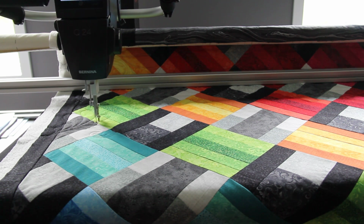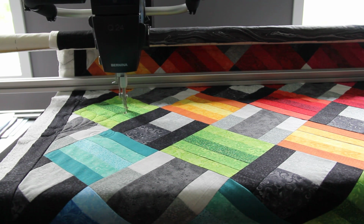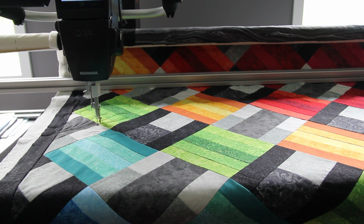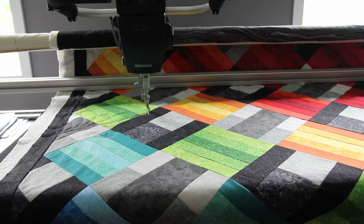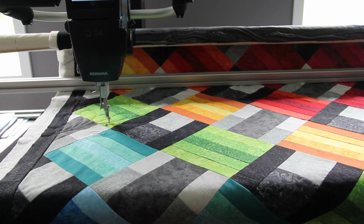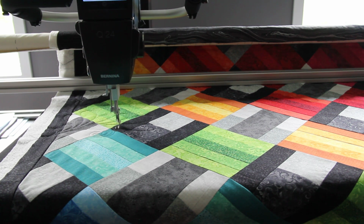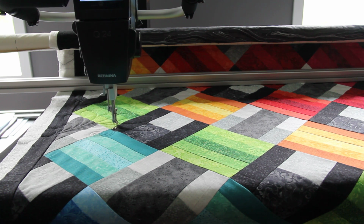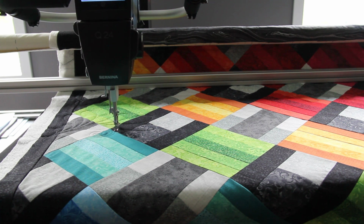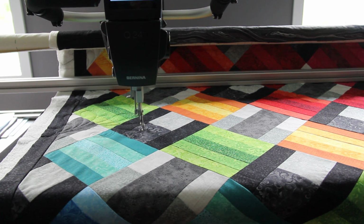We use Hobbs Heirloom batting a lot, which recommends a maximum quilting distance of 4 inches. So you really want to make sure you stay within that. Bernina Q24 software allows you a lot of options with placement. You can actually go into the screen and see what it's going to look like on your quilt, so you can decide how close to put your rows and whether you can stretch and skew them or they're going to look strange. A lot of times we'll rethink it after we've seen it on the computer screen, but this one's pretty good. We use this one a lot. It kind of looks like a feather. I don't know where the name Sweet Pea came from, but it's more like a feather to us.